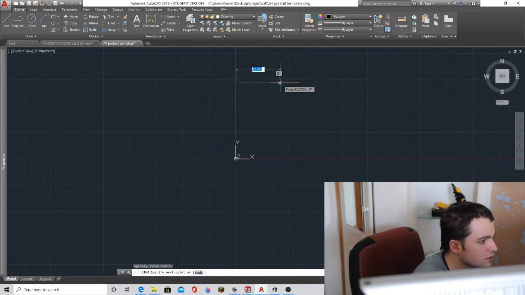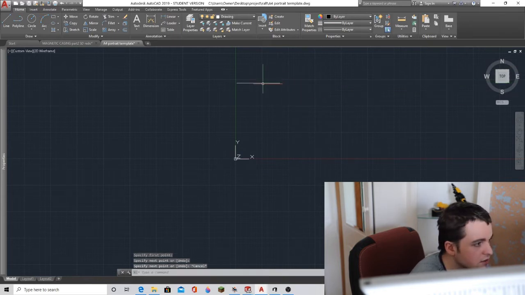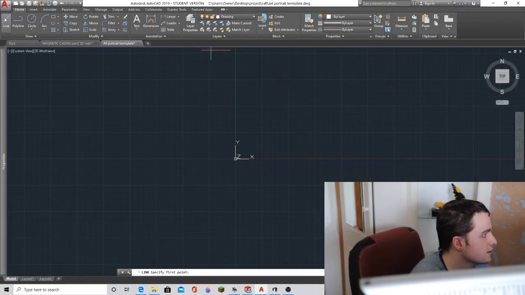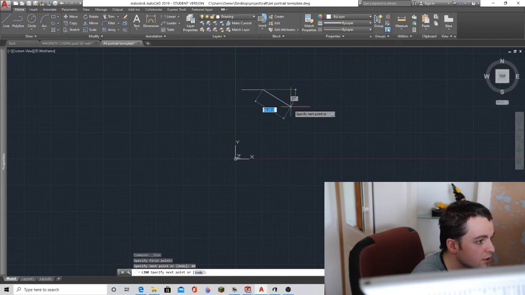the first part. So it's 40. Oh, I made the same mistake again because I'm used to SolidWorks. So 40 by 40.